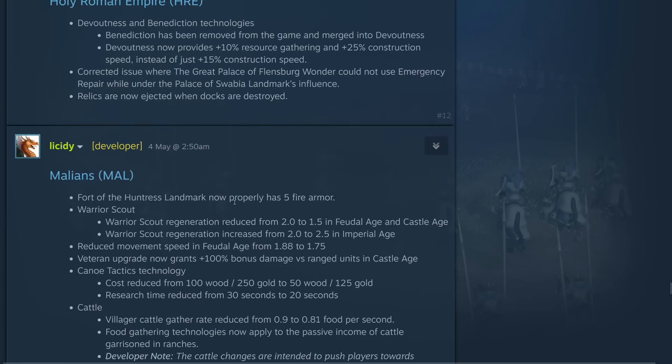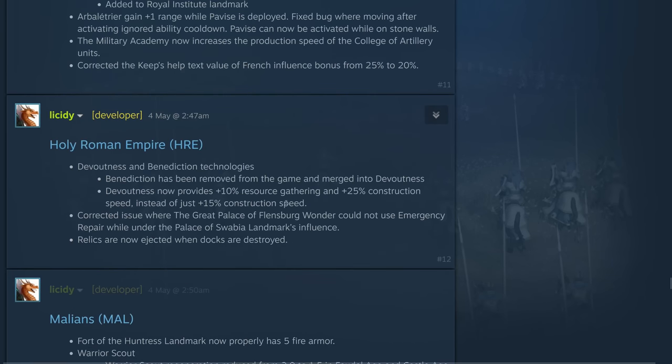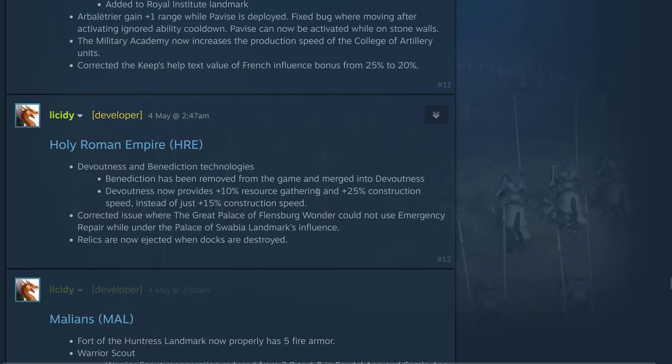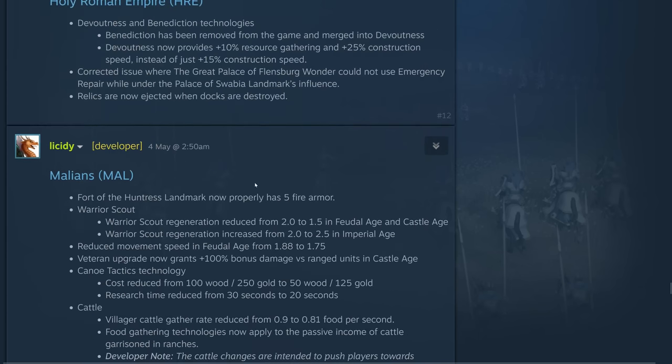There you go. All right. So not really much to say about the Holy Roman Empire other than, yes, this is a good change and you're reducing down the... I don't even think people were getting the... There was some upgrade. People just weren't getting it. I think it was the construction speed upgrade. It was a bit of a meme. It's nice for like a keep or something like that, but I don't think people were really getting it.